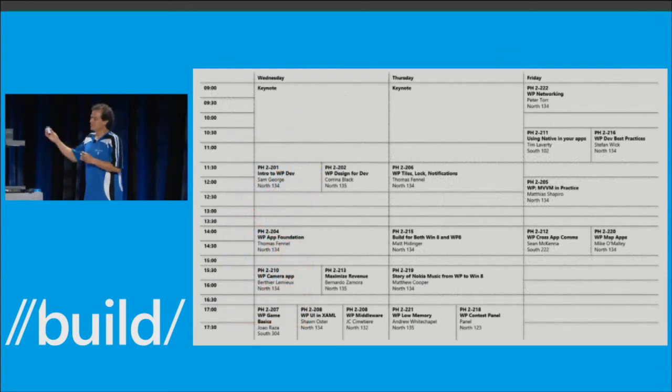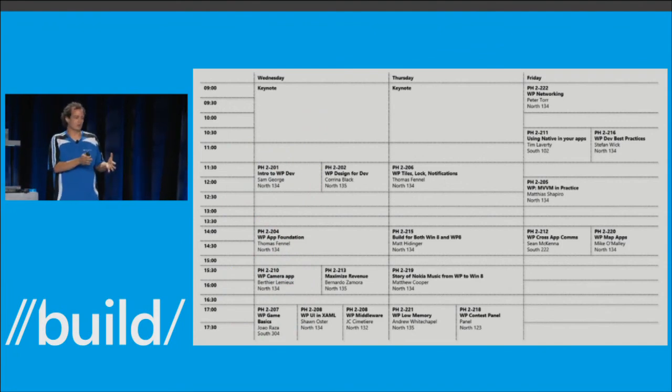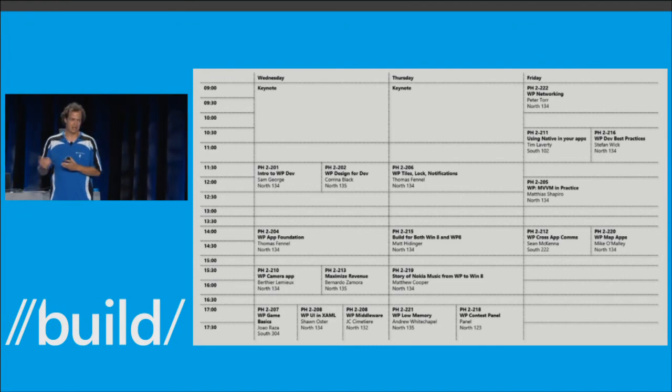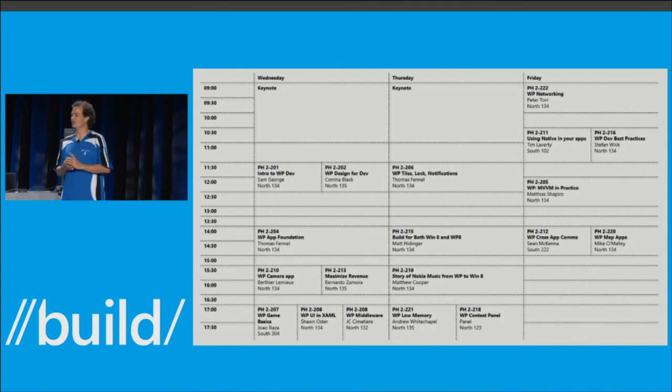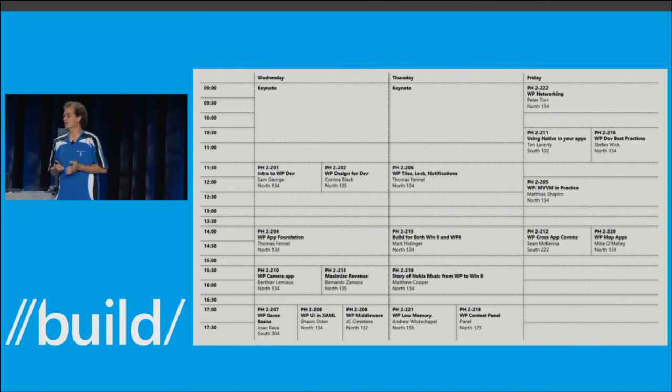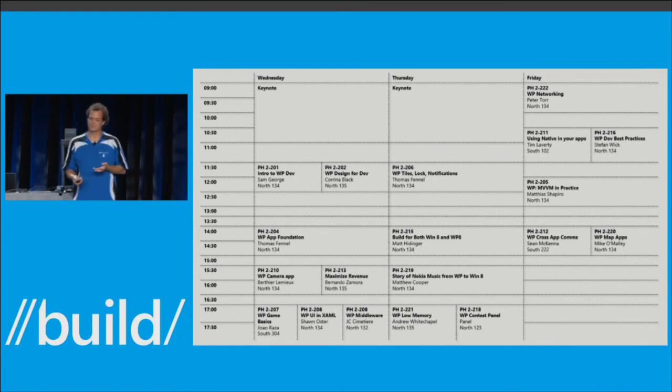So this is kind of an eye chart. I apologize. There are a number of other sessions around Windows Phone development over the last few days. You can go to Channel 9 and review these sessions. I also recognize that we're nearing the end of the conference. It's Friday. But all of these sessions are posted online. I would highly recommend going and looking at them.